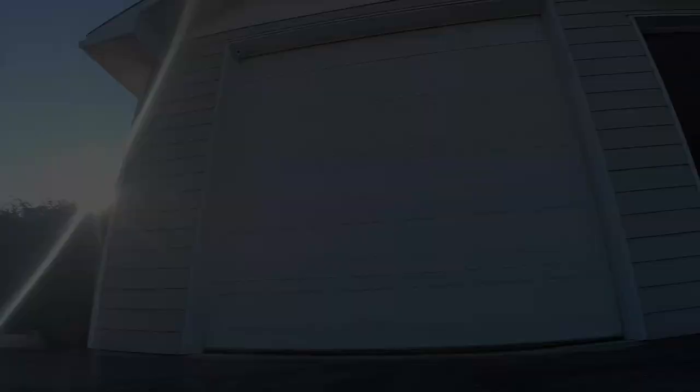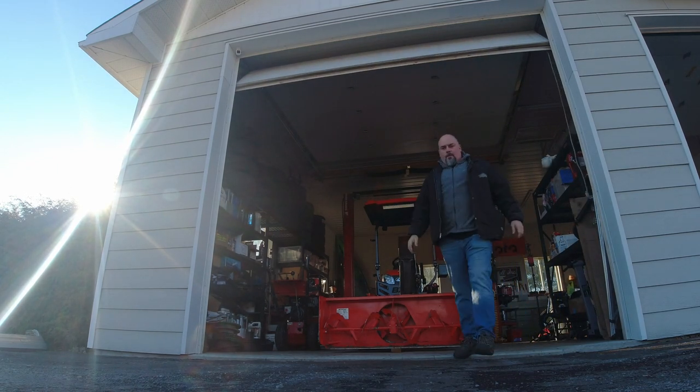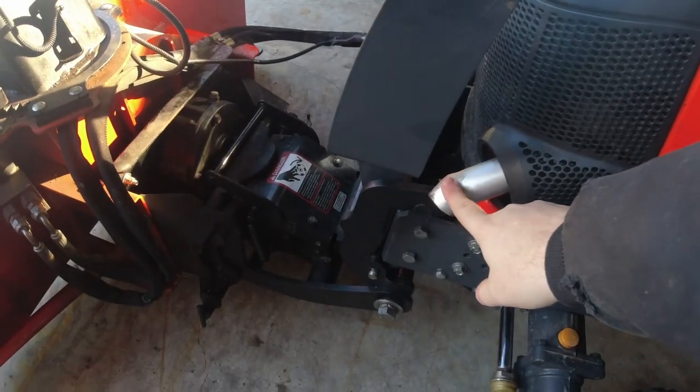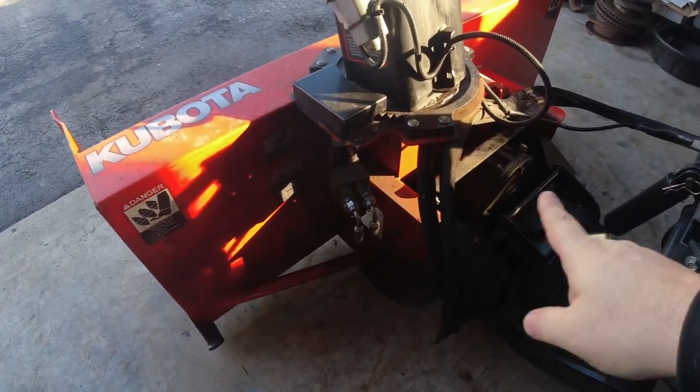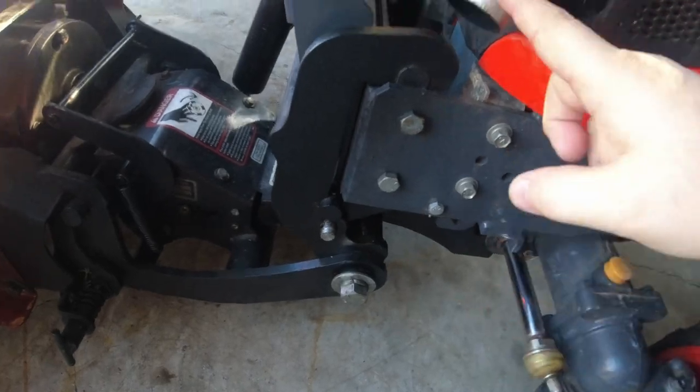I'm going to take this opportunity and we're going to do some maintenance on the tractor. The first one I'm going to do is the 100-hour service. I'm still having a lot of exhaust fumes billowing up in this area and getting all over the back of the blower, so I might try to go down further with this or just leave it. Let me know what you guys do to fix that. We're just going to pull the tractor out and do it in the sunshine where it's nice — I don't even need my coat.